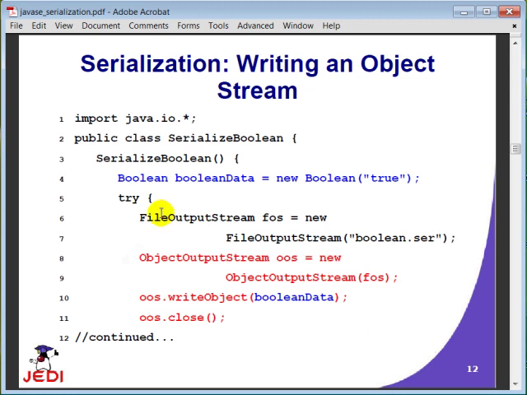Suppose I have an object. In this case, I have a very simple object, which is a Boolean object, and in order to serialize it, you are going to create an object output stream object. In this case, I'm creating an object output stream object from a file called boolean.ser. Okay, and then I'm going to pass my object through the writeObject method of the object output stream. Pretty straightforward. And once you're done with it, there should be a file called boolean.ser, and that should contain enough information that is used to reconstruct the object instance later on.